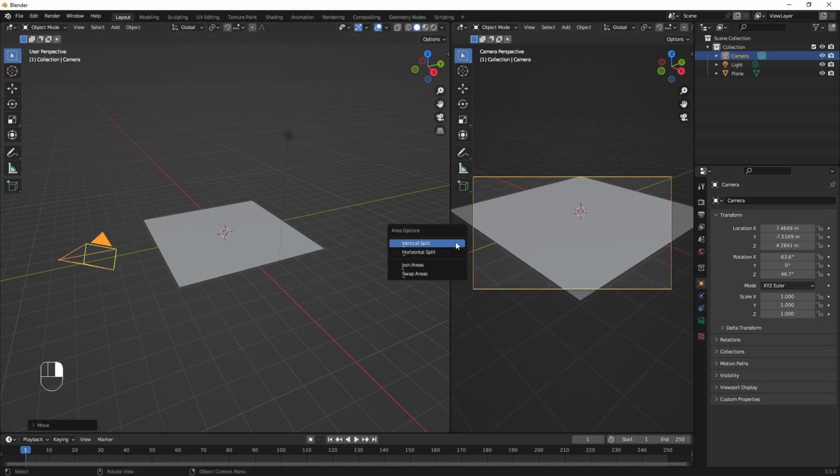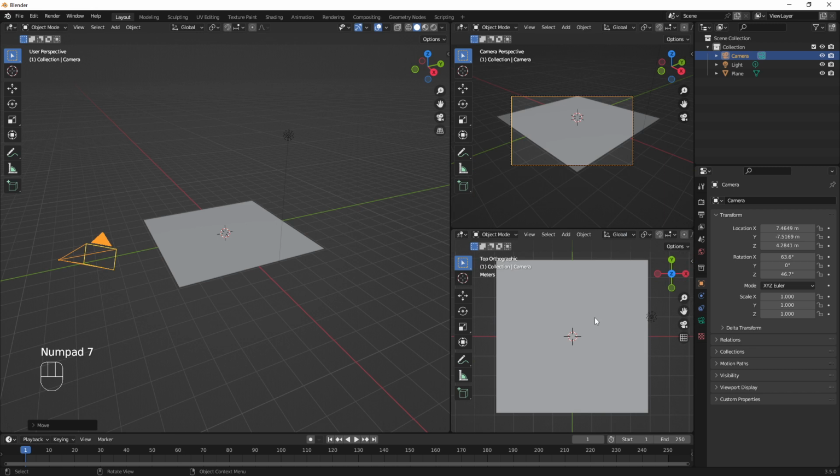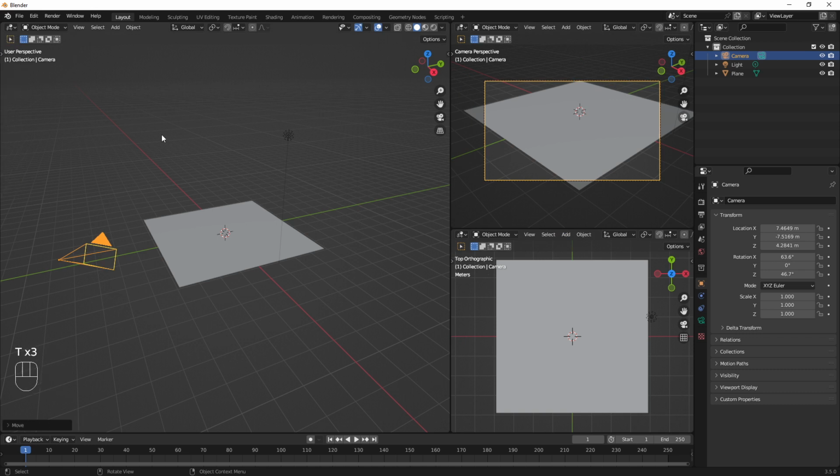I can actually also go like this and go horizontal split. And if I wanted to, I could hold this one in top view. I kind of like to do that personally. So we've got camera view, top view. I can zoom in a bit on this. And over here, I can get rid of the tools. I'm not going to use those. So in this window, if we hit the T key, we can get rid of that, and that gives us a little more real estate. All I do is move the mouse there, hit the T key, and we lose our menu. So if the menu disappears, just hit T.